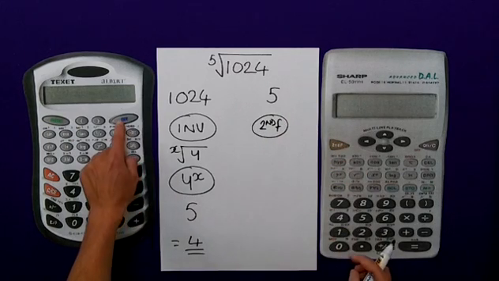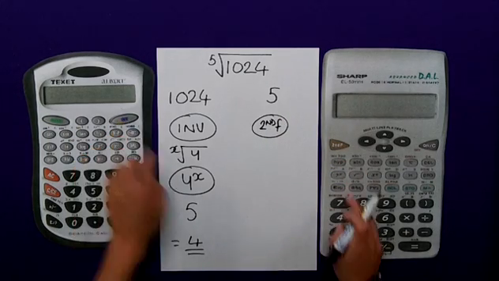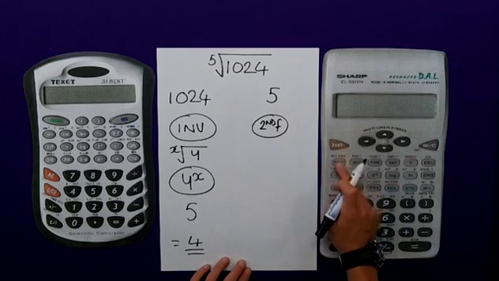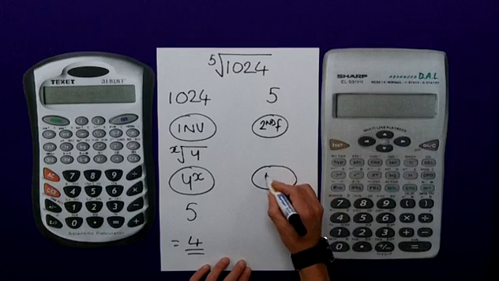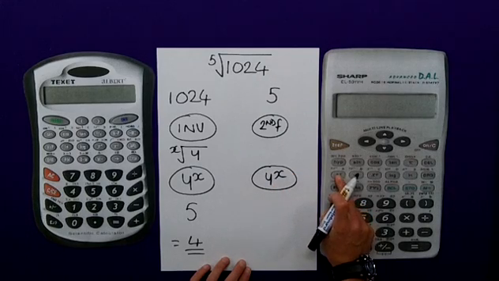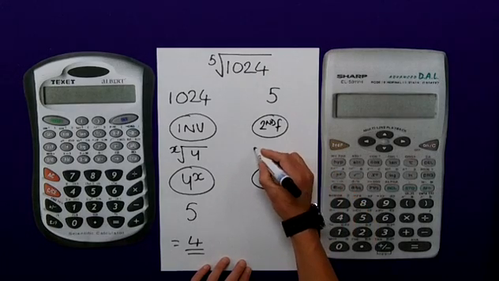Which in principle is the same as the inverse on this calculator. Now this is orange in colour which refers to the orange parts just above the number. Again I'd then find the y to the x button but it's referring to the bit above there which is the xth root.